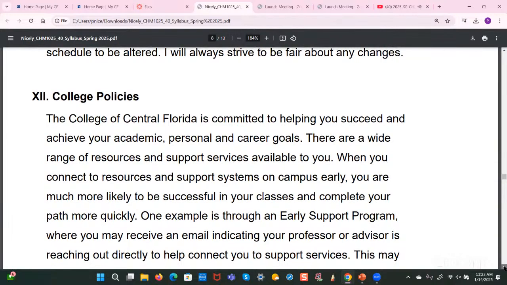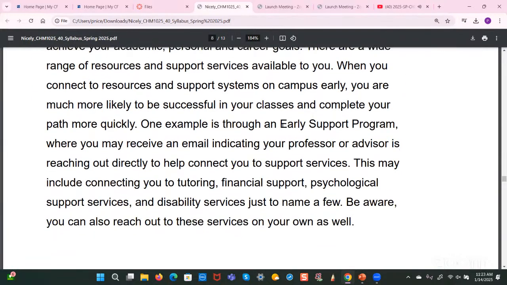And here they get into talking about a system known as ESP, the Early Support Program. Basically, the way this works is that, let's say I notice that you have not been doing well in class, let's say you have missed a couple of classes, then what I would do is complete this form, and it goes to somebody, and that person will contact you and try to find out, okay, what do you need in order for you to stay on track?